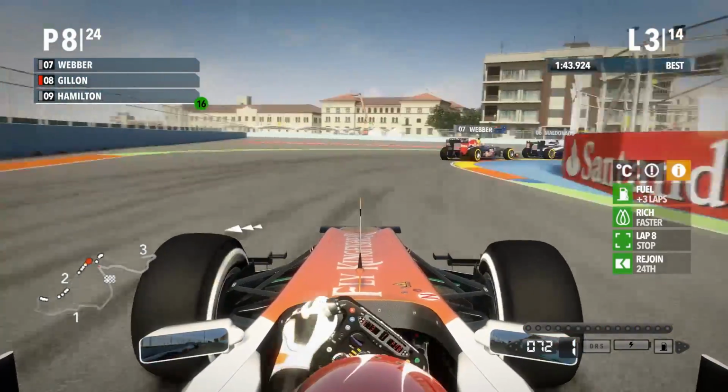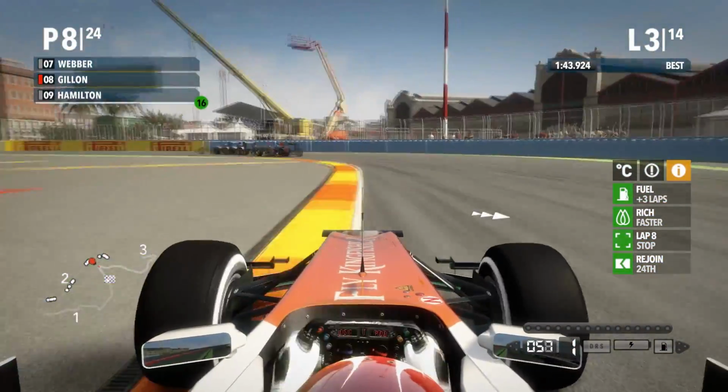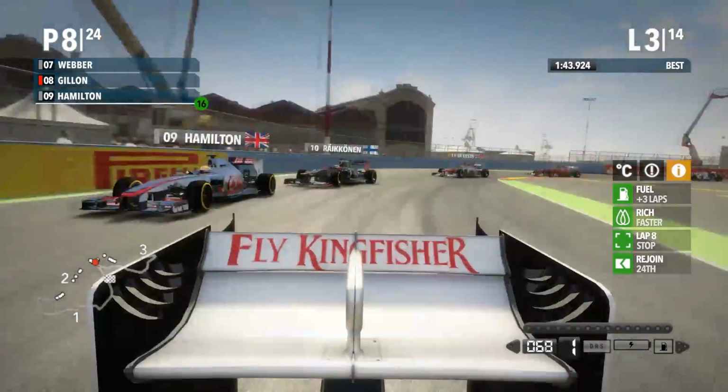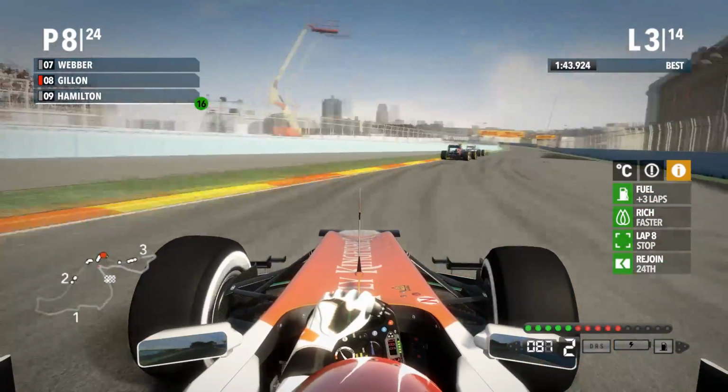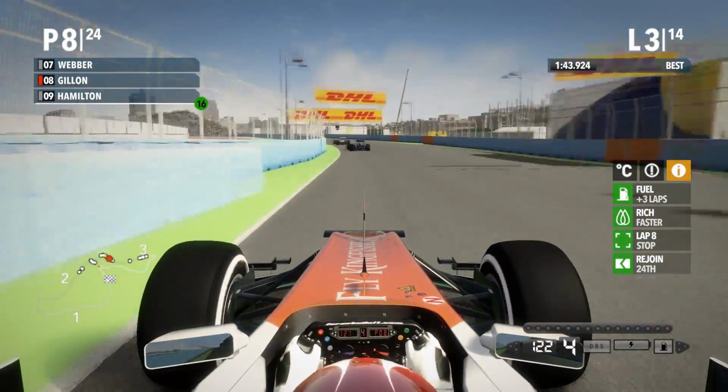Oh, he squeezes me there. But I just about managed to get the move done. He's going to come back at me. But nope. Is that Williams? That must have front wing damage. Something seems catastrophically slow in the corners. I probably won't get DRS.